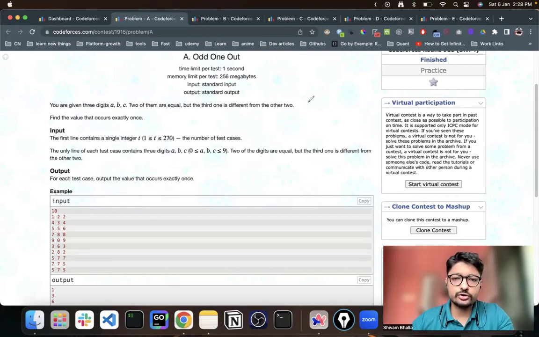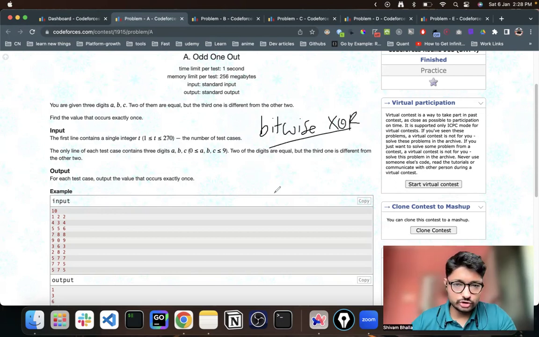The other thing is that you have to know bitwise XOR. Now, if you do bitwise XOR of two same numbers, then they cancel out each other. Okay, that's a property. You can read it online as well. So what our overall solution looks like is that you can do a bitwise XOR of all the three numbers. And in that whole scenario, what will happen is that the two numbers that are the same cancel out each other.